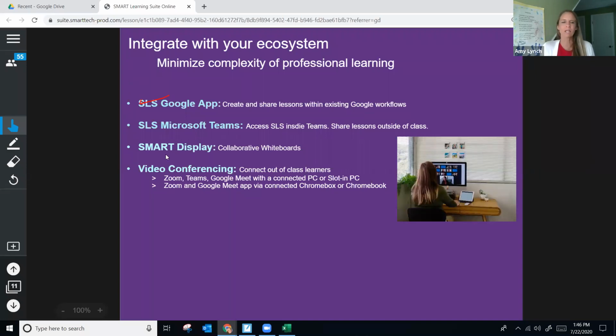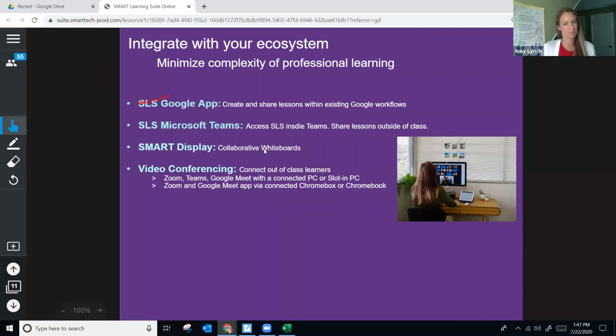The whiteboards that I showed you here, we've talked about as if teachers were at home. We know that some teachers may be back in the classroom and students at home. From your smart display, the same login that you would use here, you would use on your display. All these files show up in both places. So let's say you want to start inking from your whiteboard on your display. You can push that to students, and they can collaborate back and forth with those whiteboards.